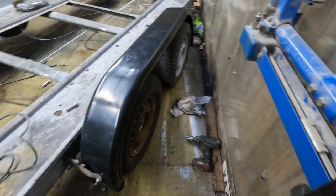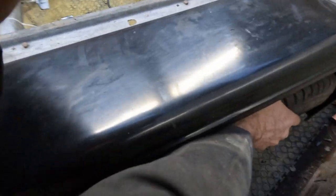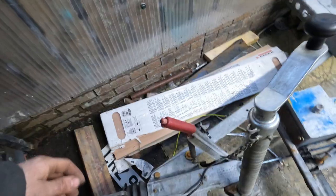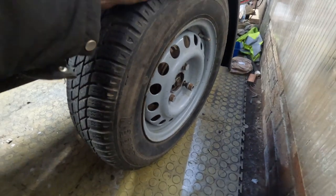So here we go, palm brakes on. That one's tight, that one's tight. That one's tight. And that one's tight. Take the handbrake off. And we have free spinning wheels. Tiny bit of drag in that one. You have to crank that back a wee here. And this one here is touching the ground. But believe me, it's loose.